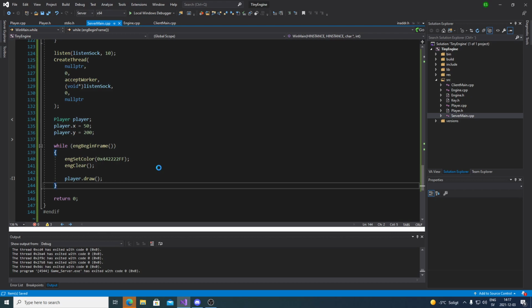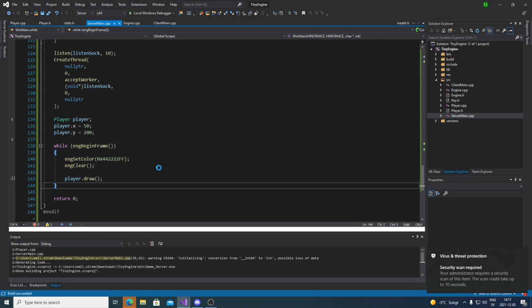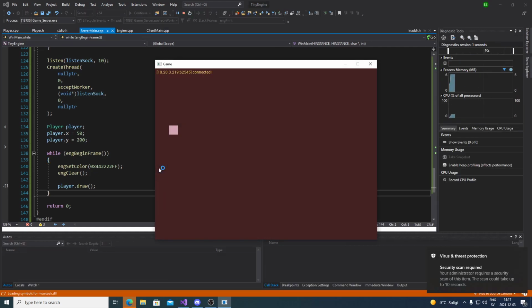Okay, let's see what happens. Hey, we have a player, and it actually kind of almost looks good.